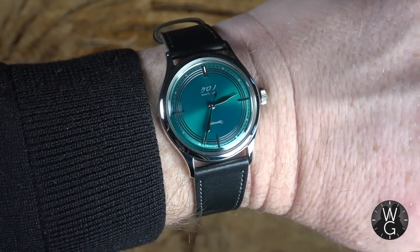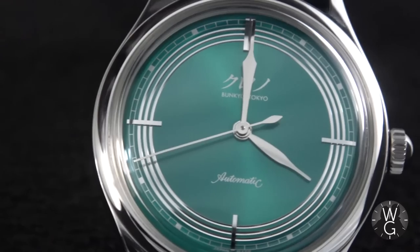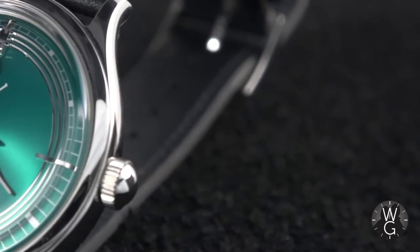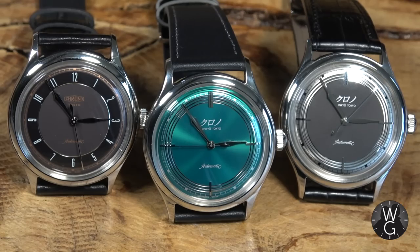I'm extremely pleased that I've got one of these as the centrepiece of my new Korono collection. It's an absolutely fascinating watch with an incredible story, and I'm privileged to bring you that story this week. I'm going to take you through the history of Korono and its models, talk about Hajime Osaka himself, do a full unboxing, and tell you exactly why I love this watch and why it's a great part of the Watch Guys collection.